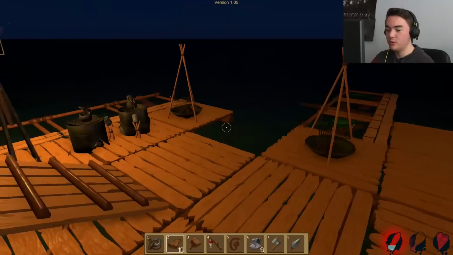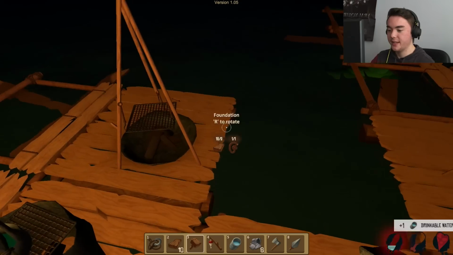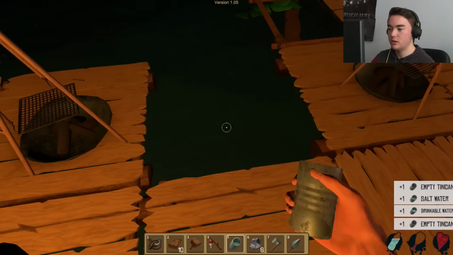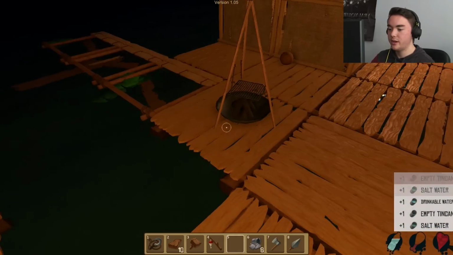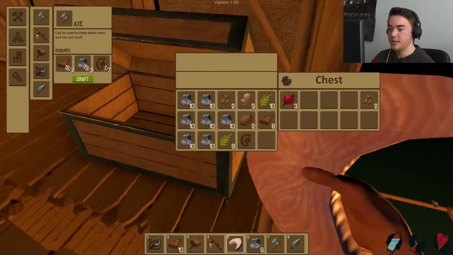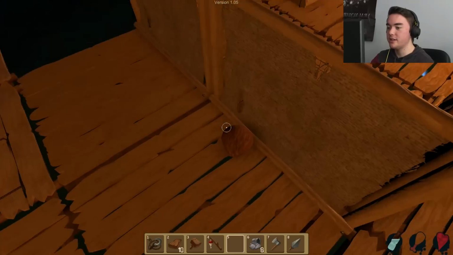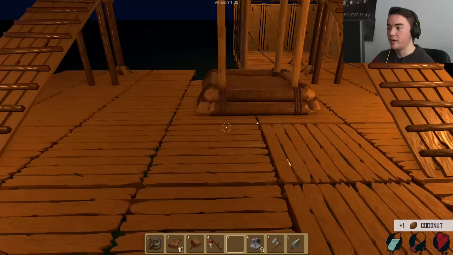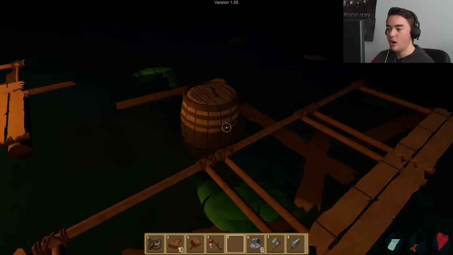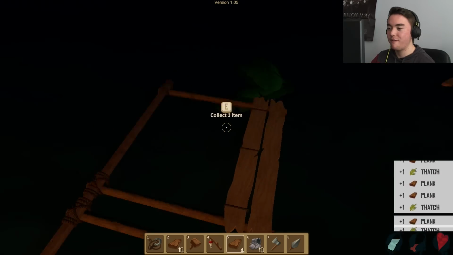Let's plant a new... Oh, we're thirsty. We are thirsty. Let's fix that really quick. Ooh. Two cups of water, and let's cook us some shark meat. Alright, oops. Cook it right there. Alright, coconut number 2, I think. Oh, number 3. That was number 3. I probably had 4. I don't know where the other one is. Oh, and we got a barrel. What could it be? Just a bunch of random stuff for me.